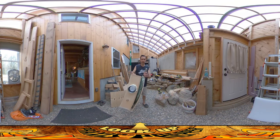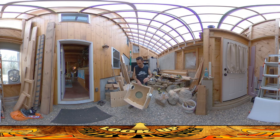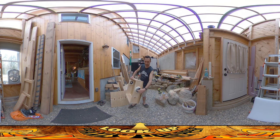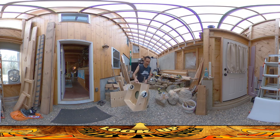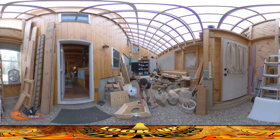Hey everybody, this is Praxis and the bellows is pretty much done. It works really well. I haven't put the back panel on it yet, but I put it flat down on the floor so air couldn't come in one side, and as I was working it the air was sucking in one side and blowing out the other. So I'm going to assemble it here, and once I get the back on we can give it a try if the camera is still rolling — this camera has a wonderful five-minute maximum run time.